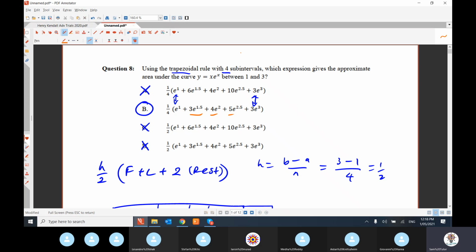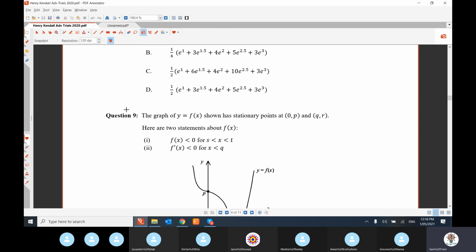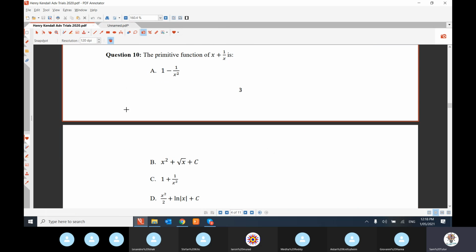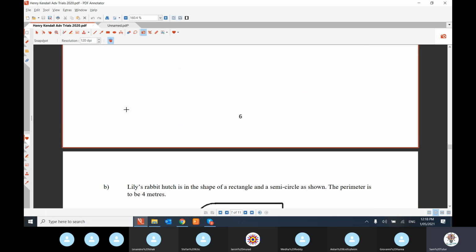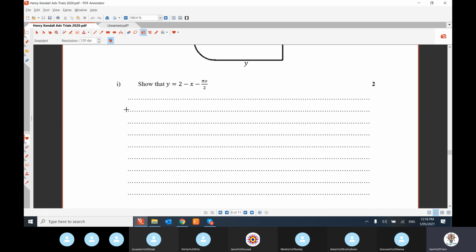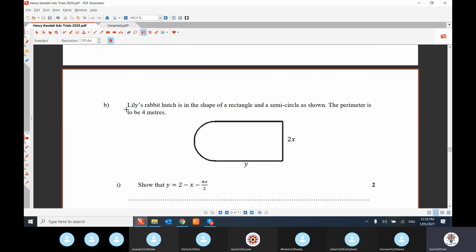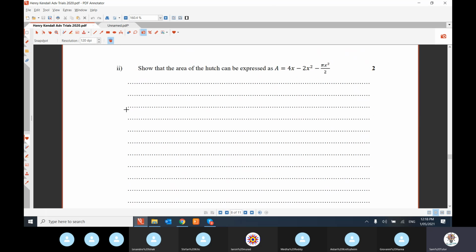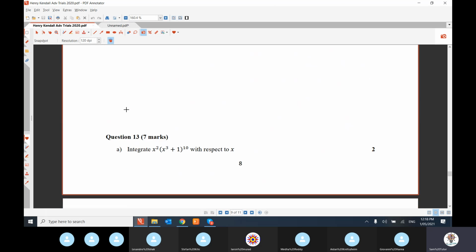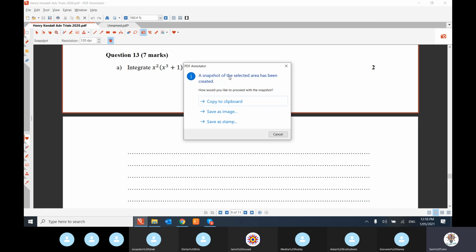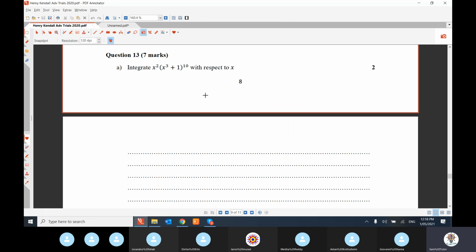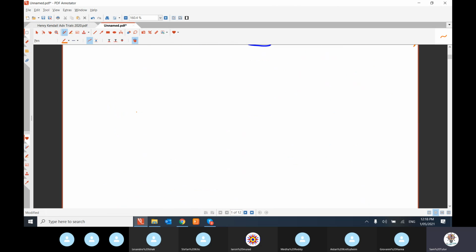Next one. What's another one you had problems with? 13. How many times have we seen this style of question by now? That's good. When you start to feel like you're doing more and more exams and things are starting to repeat themselves, that's excellent. Ah, our favorite one. What kind of skill do you need to use? Reverse chain. It's good to be aware of it.